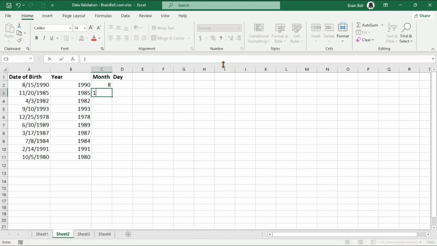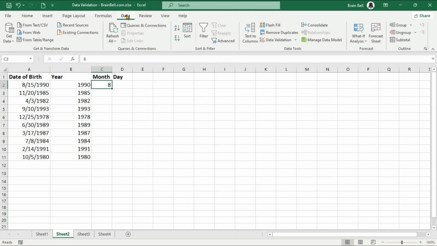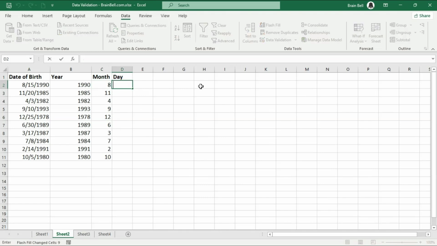Sometimes, Excel does not display the suggestion. In this case, just click the Flash Fill button in the Data Tools group of the Data tab, and Excel will fill the rest automatically. Alternatively, you can press the shortcut key Ctrl-E. I'll do the same for the day column, typing the day for the first date and then letting Flash Fill do the rest. Pressing Ctrl-E fills the cells if suggestions are not displayed.